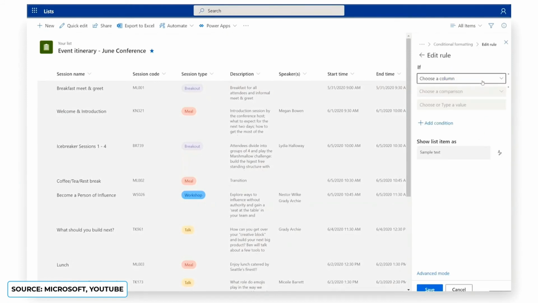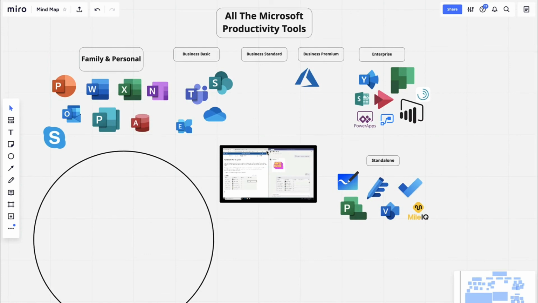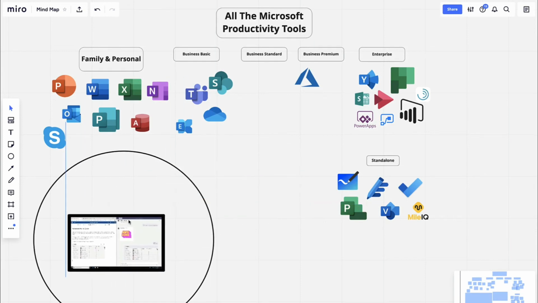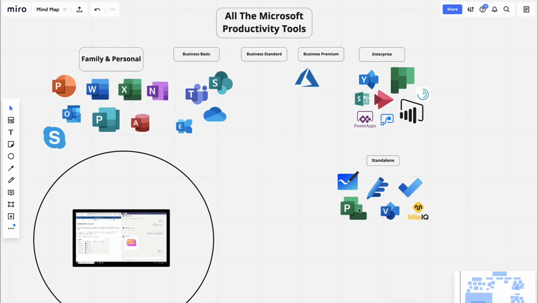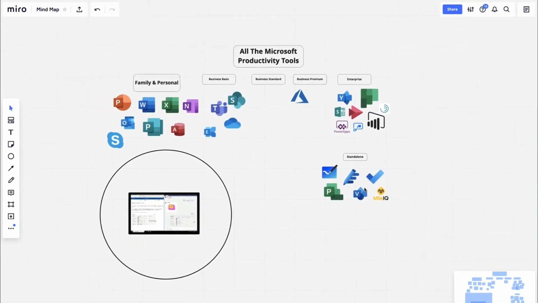There is also something called Microsoft Fluid, which we've done a video on, which essentially will allow you to take elements from Word, from Excel, for example, tables, PowerPoint slides, but also make them more interactable, like elements that work across these applications. So we'll probably see that in the future as a way to cross-collaborate between all of these apps. So folks, that was an overview of all of Microsoft 365 tools.